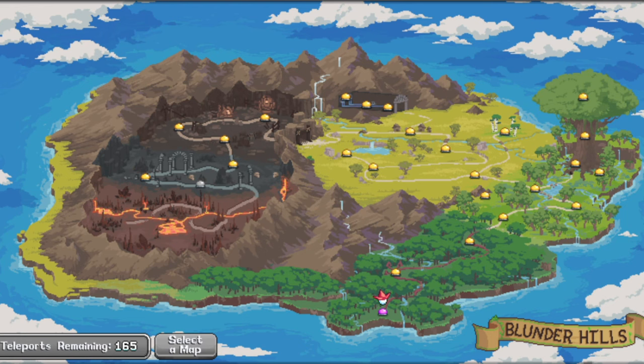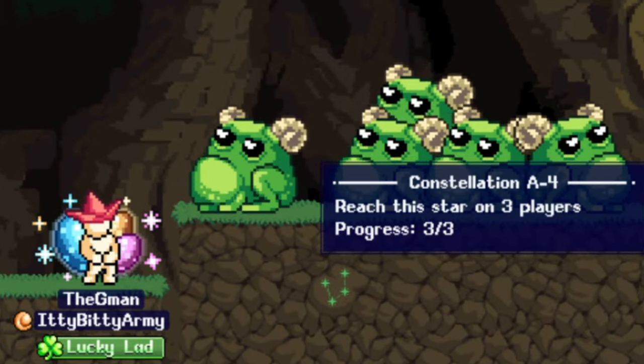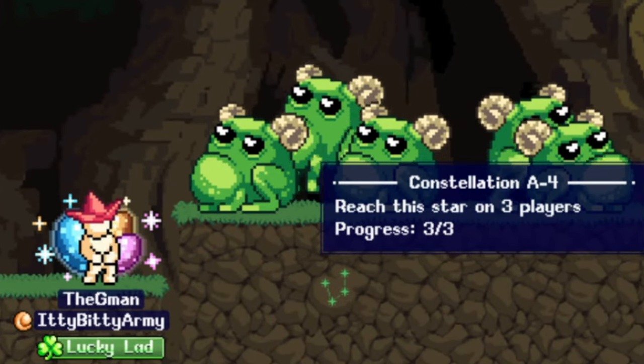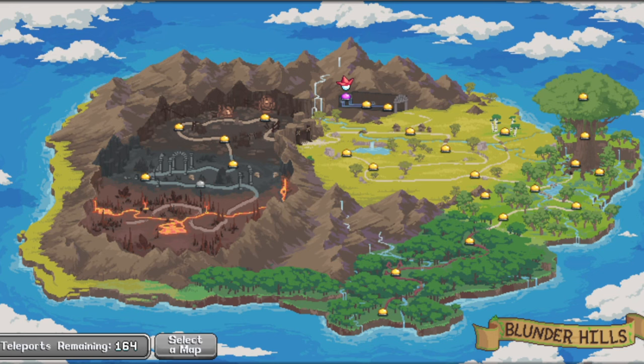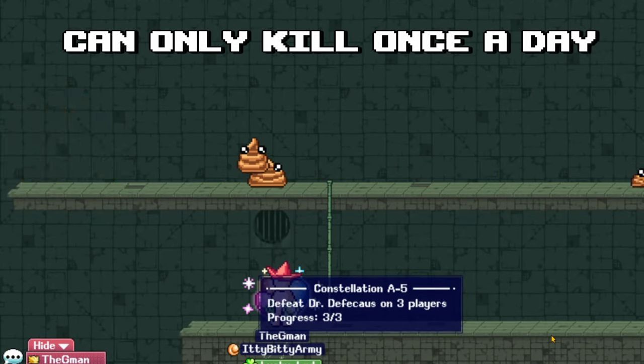We'll be heading all the way to the end of the map to Tucked Away, aka the Giga Frog map, and it's going to be located right here. Reach this star on 3 players, so just get your characters all the way to the end of the maps. Number 5 is going to be located at the office, which is the end of the sewers, which requires you to kill Dr. Ficus on 3 players, which is the boss right above us.